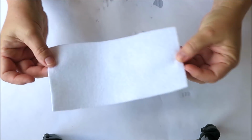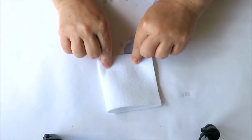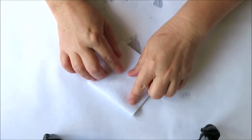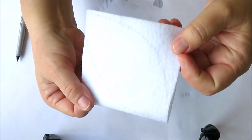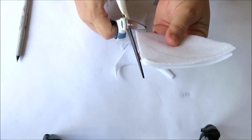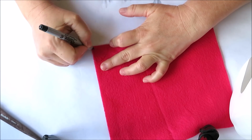I have a small scrap of white felt around the house. If you didn't have this, you could always use paper. Now I could go vertically or horizontally, but since I have so little felt to work with, I'm going to cut it on the diagonal to make my ears as large as possible. I'm just going to draw a leaf shape onto my felt before I cut it out. And remember, just because you don't have felt doesn't mean you don't have ears. Look around the house and see what you have and get crafty.